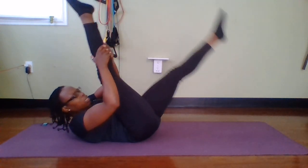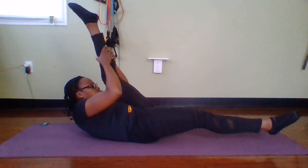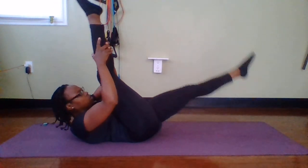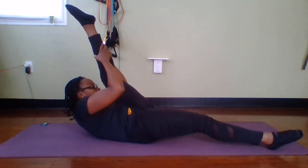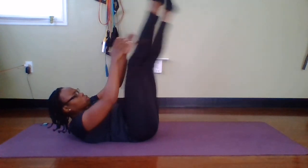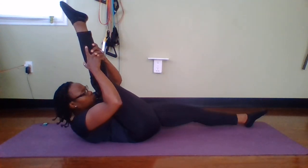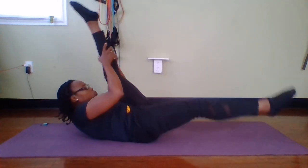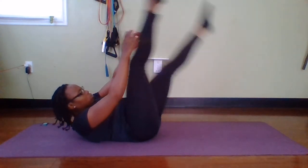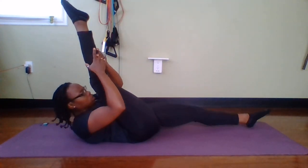So bring it in. Inhale, exhale, inhale as they pass, exhale, inhale, exhale, inhale, exhale, inhale, exhale, inhale, exhale, inhale, exhale. Take it as far as your leg allows. Don't strain yourself.